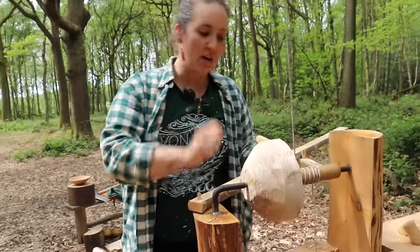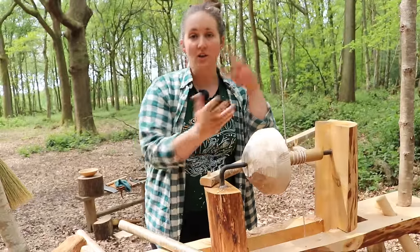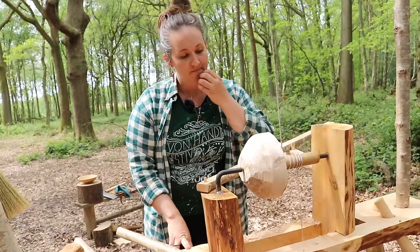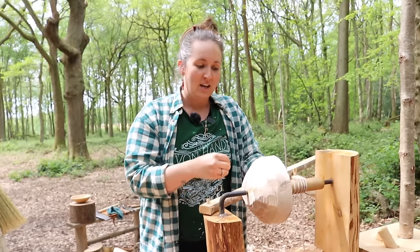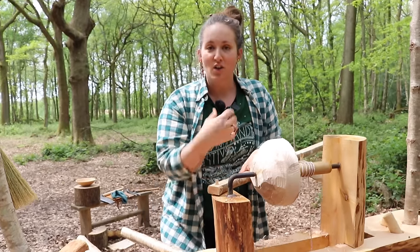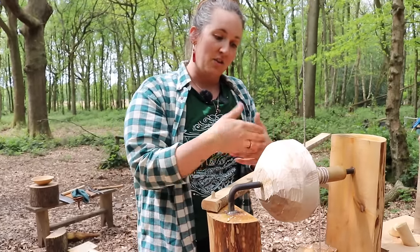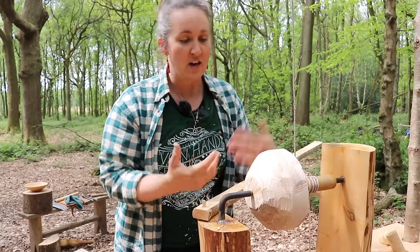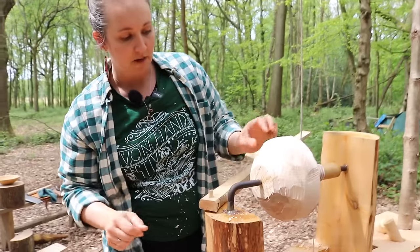Sometimes it just takes one extra little nick with the axe. When you're axing, you have a really low dig-in point. That's also why sometimes when you think you're doing more with the axe, you almost take it too far. So sometimes it's better to leave a little bit more material on, because with this kind of woodwork, you can't put back on what you've already taken off. So it's all based on your lowest point.